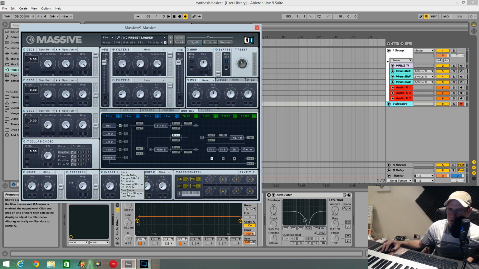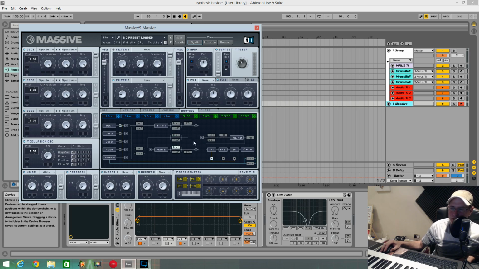Some of these are distortion: parabolic shaper, sine shaper and hard clipper are forms of distortion. And you bang them in the middle of 2 filters when you've got them running parallel. Crank the drive up, you can get some real gnarly distorted effects. Good for heavier bass types of music like electro, dubstep, drum and bass. You are going to be using these insert effects in between the filters, I should say, rather than just coming out after one or the other.